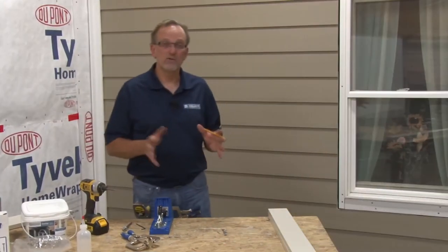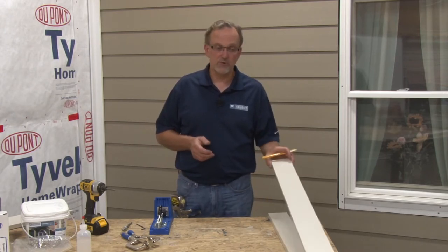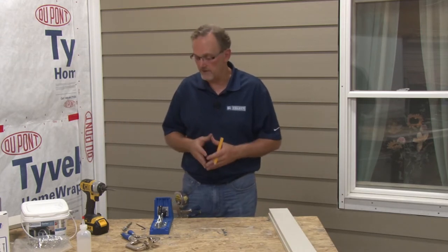I also added to my window measurements to take into account the size and material I'm going to be using around the window. For example, along the sill, I extended the measurement by 7 inches because along the jambs, I'm going to be using 1x4. And now that I've got all my parts measured and cut, it's time to begin assembling them.